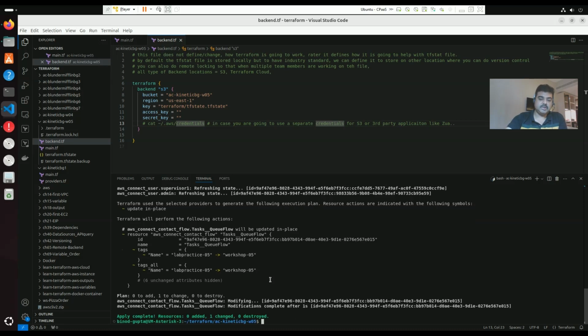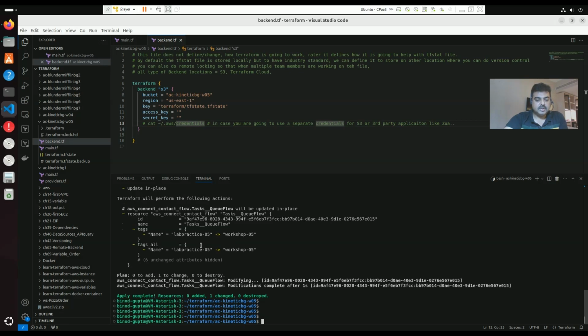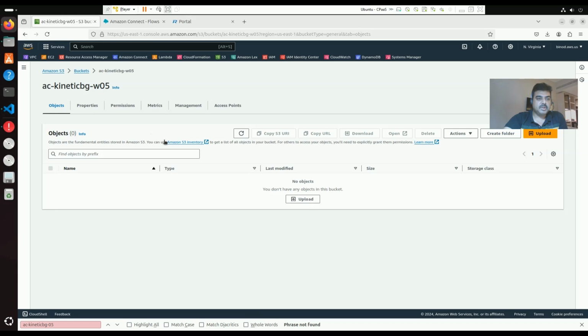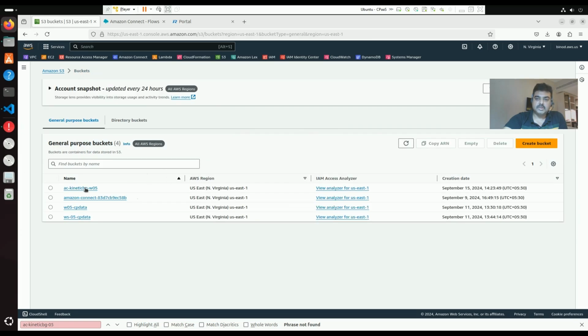Okay, so my file has been executed. The backend should have been enabled as we did not see any error. What we do is go back to our AWS console, go to buckets, and refresh this.